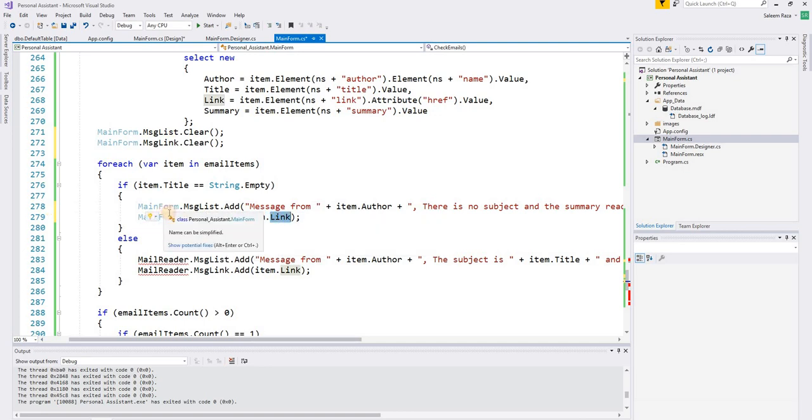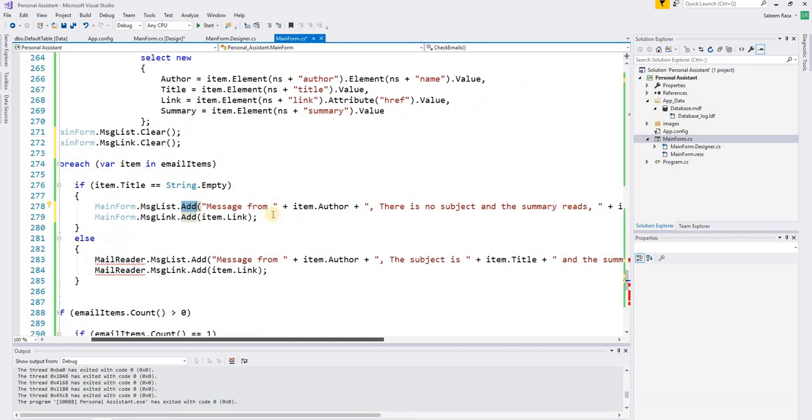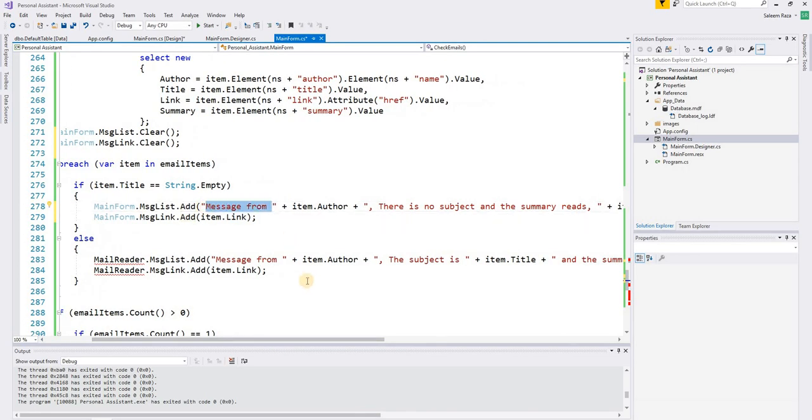For this we are going to use mainForm message list dot add. Then we are going to pass in a string, "message from", then concatenate it with the author name, item dot author name.